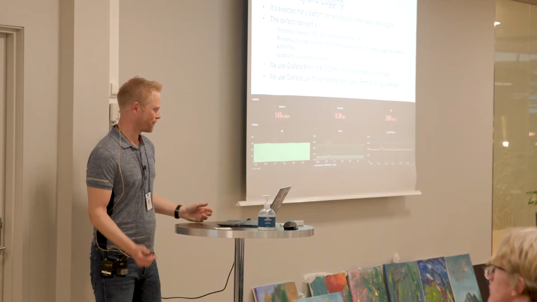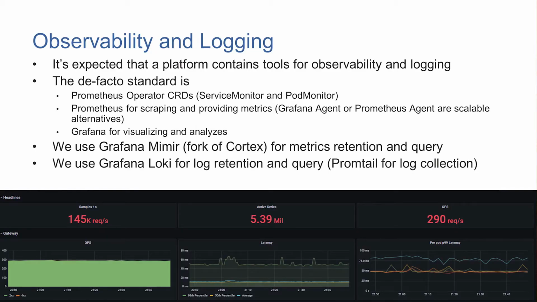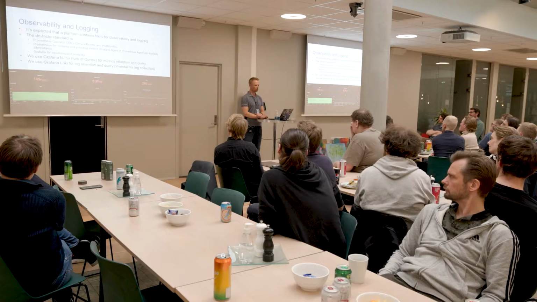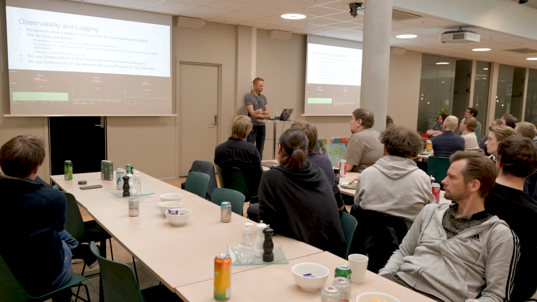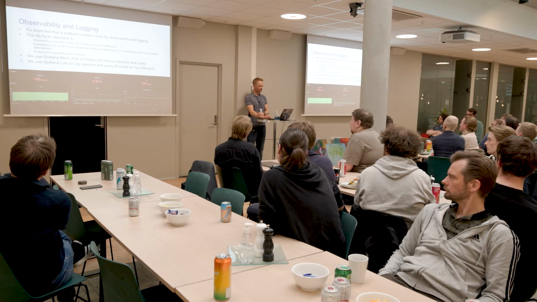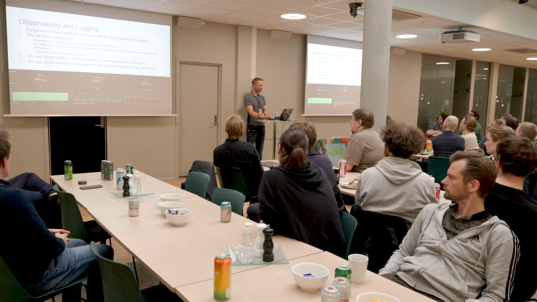So, yeah, and of course, we need observability and logging. Running the first year without any metrics at all gave us some insight that we need to do better than that. So the de facto standard today is based on the Prometheus operator. I would imagine many people out there running Kubernetes or any workloads on Kubernetes have seen Prometheus or a Prometheus metric. But we have extended Prometheus with actually now Mimir, previously Cortex, to have scalable metric paths.